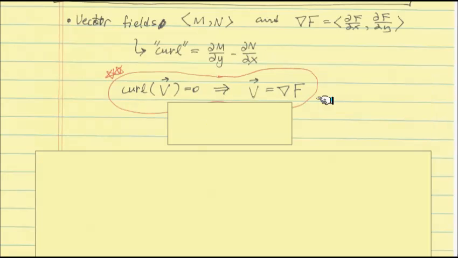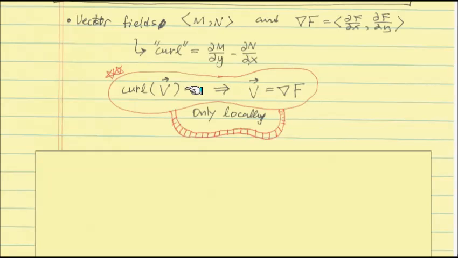So this is the important statement you might have encountered in Calc 3, but sometimes it's not formulated like this. There's an operator on the vector field, which in general gives you another vector field. If the curl of this given vector field is a zero vector, then it implies the given vector field is a gradient vector field of some scalar potential function. But this only works locally. If you try to find this function capital F over a really big range, you might get into some sort of problem.